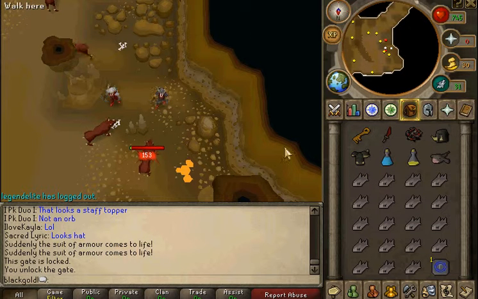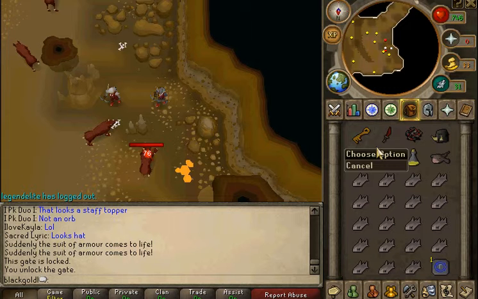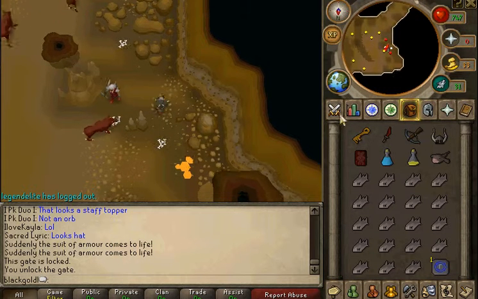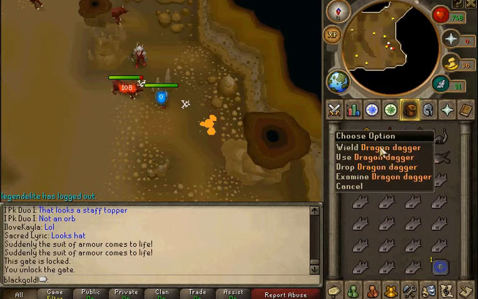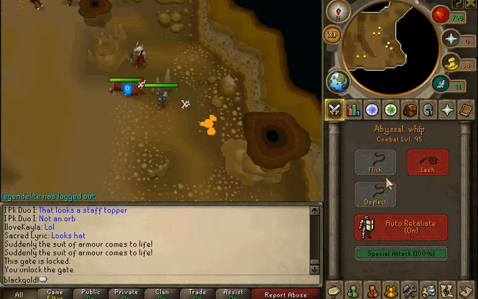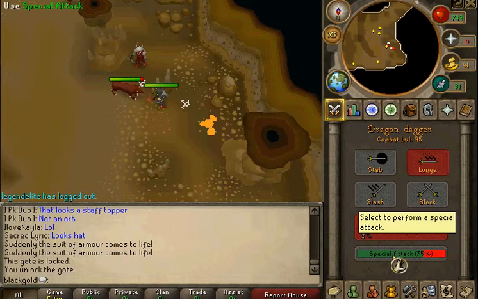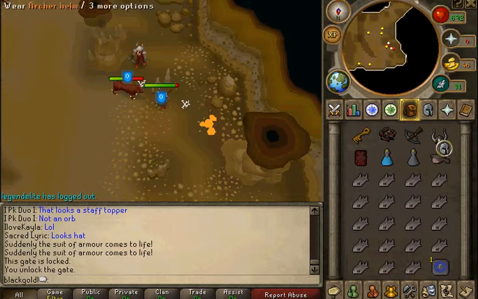And for melee, it's pretty much just the same thing. I'll get it out in a second. That's about all it is. But I recommend doing range the best because you don't get hurt and you don't have to bank as often.